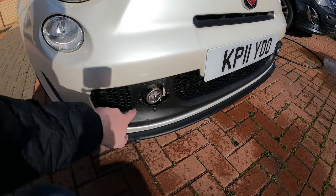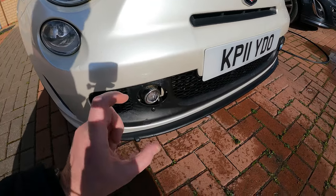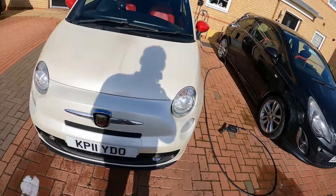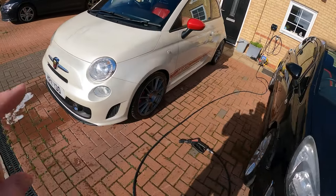So whoever buys this, obviously this is not pristine, perfect condition. This is a used car, 2011, so what, we're talking 13 years old. It's not going to be pristine. There's a little bit of an indent there on the bonnet as well. Like, just recap what we've done.